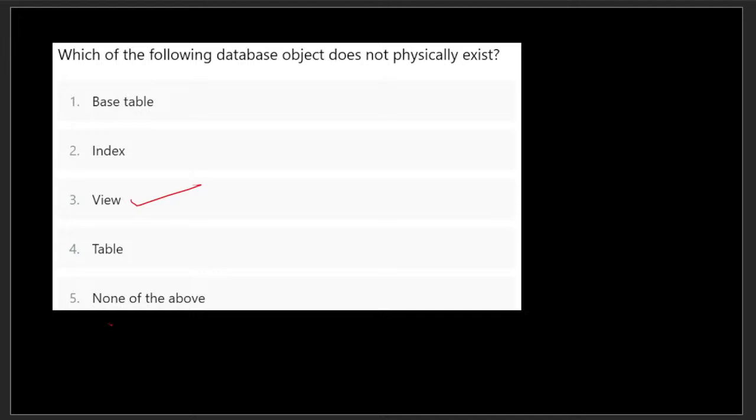Alright everyone. If we talk about an index, it is a data structure that you can use to improve the performance of database activity. And a base table is a table in the database where we are positioned and working at a certain time, for example retrieving or modifying its data. Right everyone? So that is why we can say that view is the correct answer. So all you agree? Okay, so let's take the next question on this.